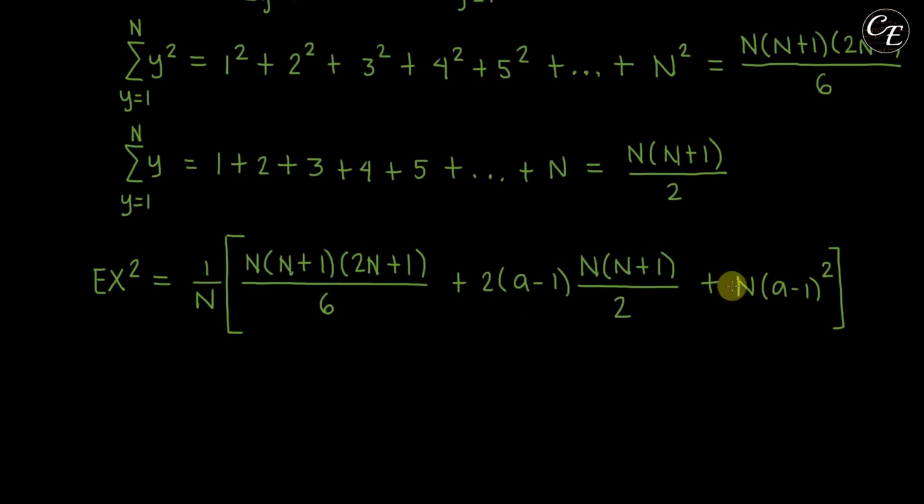Then from here, we can cancel out this 2 and 2. Then we have here a common factor n, so we can move out this n outside of the bracket. So we have here n. Then we can remove the n in here, n in here, and n in here. Then we have here n over n or 1, so we can cancel them out. So what we're left with are these.